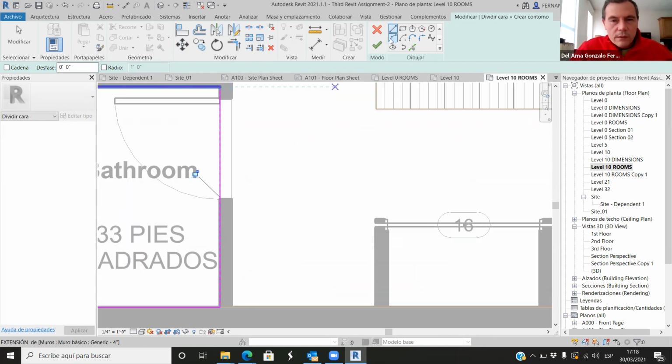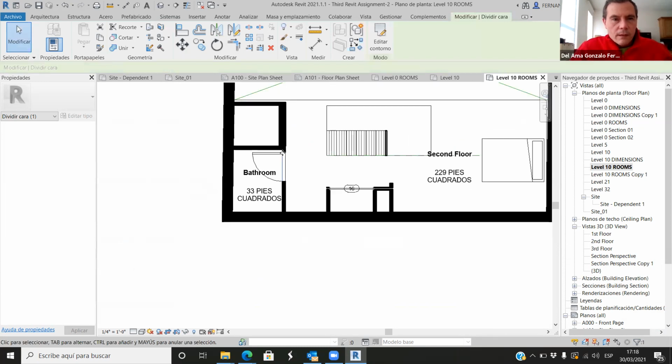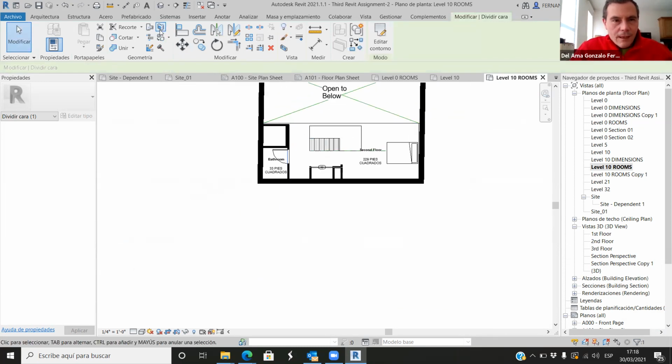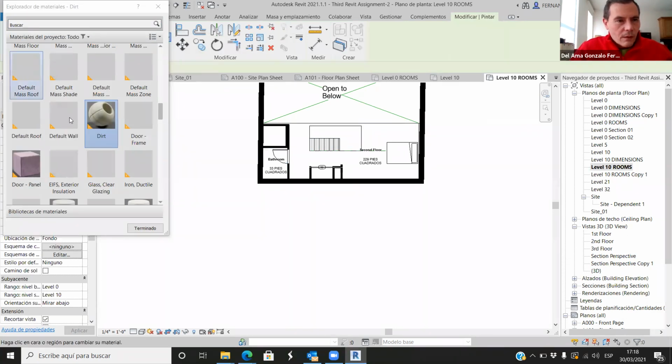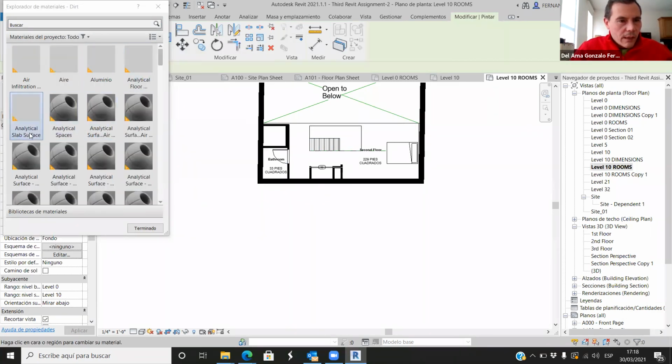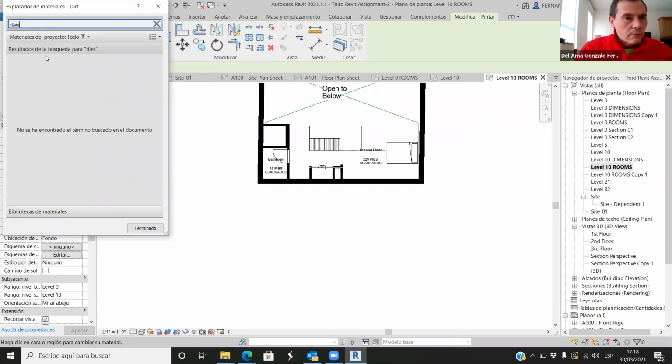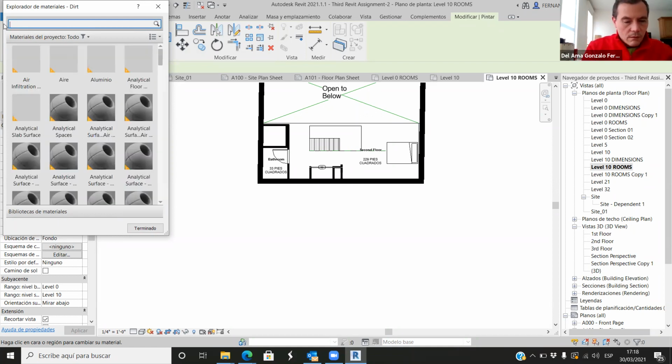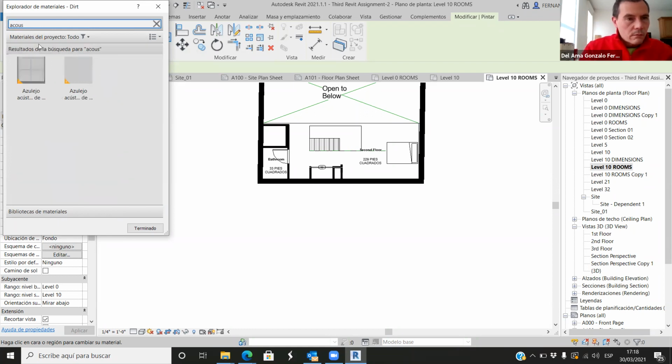Make sure that we close it. And now I can assign a material. And we should have like tiles. No, ceiling. Okay, I have tiles here.